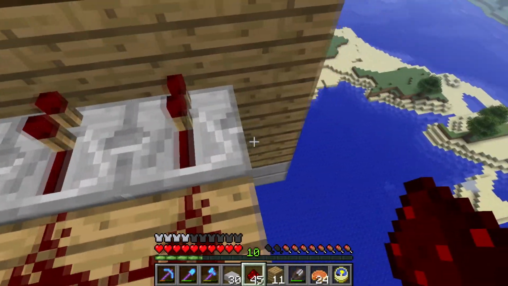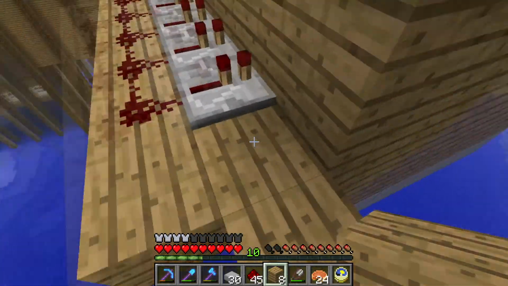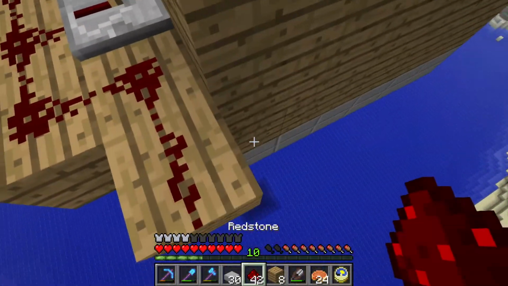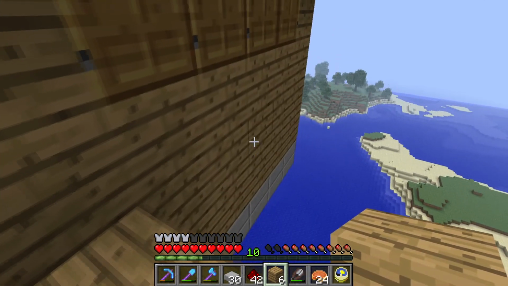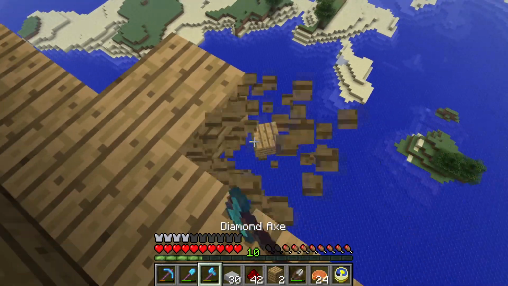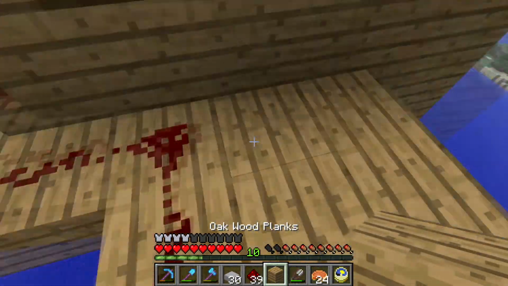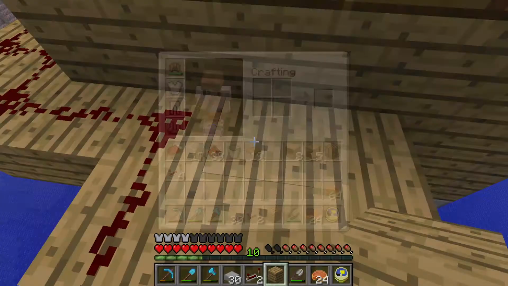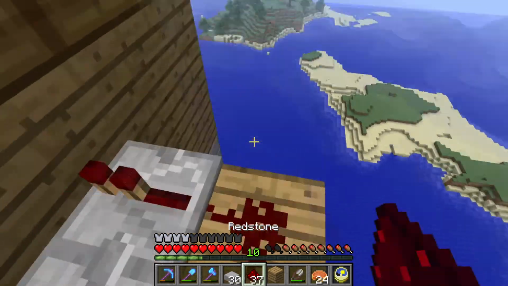Redstone running along here. Then exact same thing on this side. Boom, boom, boom. And there is going to be 2 here, so get rid of this. Redstone, redstone, redstone. Then I get the other 2 repeaters. Boom, boom. Redstone line again.